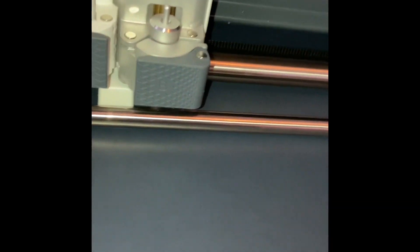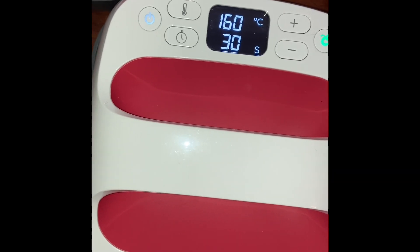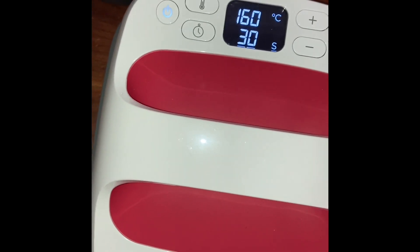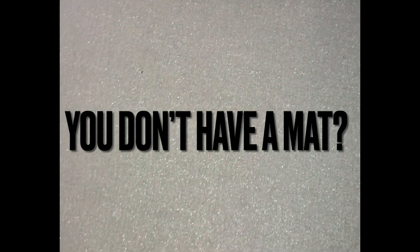As it's doing that, I'm going to go ahead and show you the Cricut EasyPress. I use it on 160 degrees Celsius — it says 30 seconds, but I only use it for 15. Some other stuff I use is this Cricut mat. However, for this canvas, I will not be using it because I'm going to do a regular canvas instead of a reverse canvas.